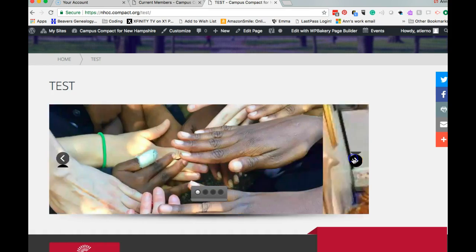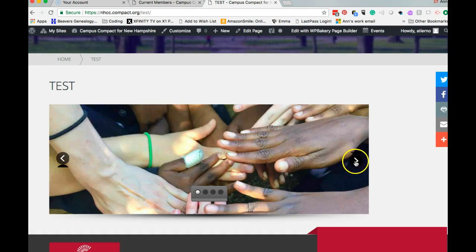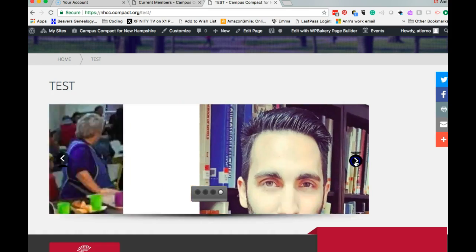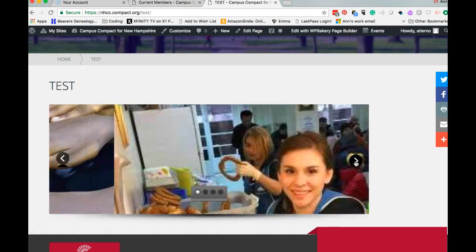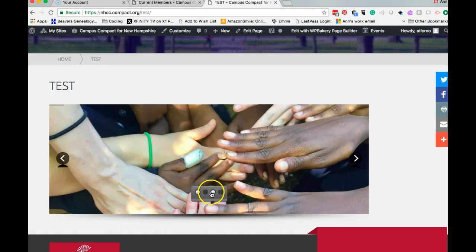A couple of things though, you'll note that not all of them are incredibly clear. Just for purposes of this video, I threw some pictures in there, but certainly you'd want to make sure that the pictures you're using are of a good, high quality, and don't get grainy as you stretch them out or make adjustments to them.